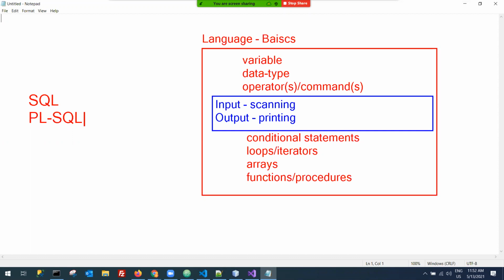It's a general concept. These concepts which are mentioned on the right-hand side are also there in your structured query language. That is the advanced level of your SQL. So if you learn these concepts, we can learn anything. Now the question is, which language will you pick for learning? You can pick any language.